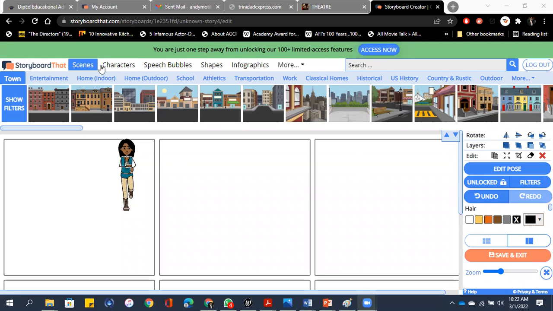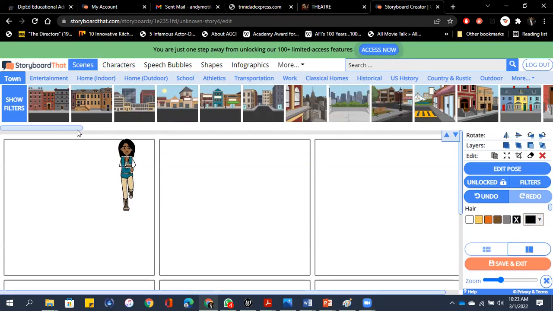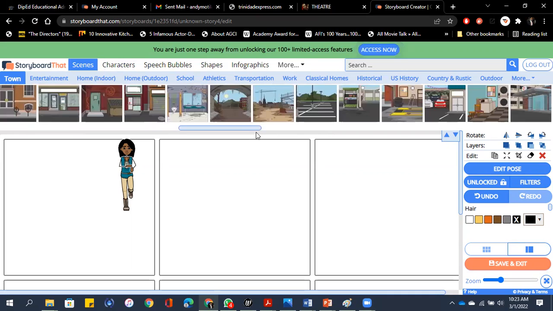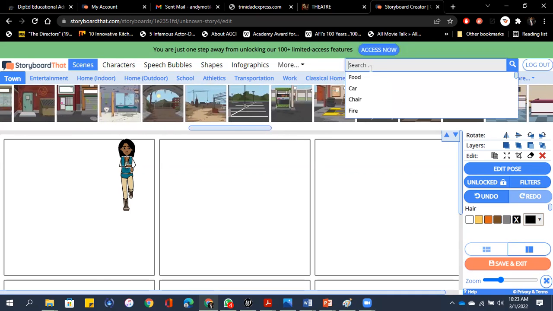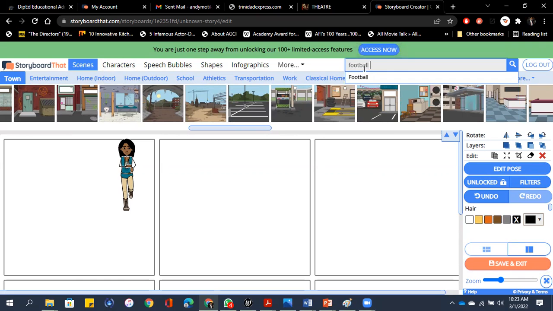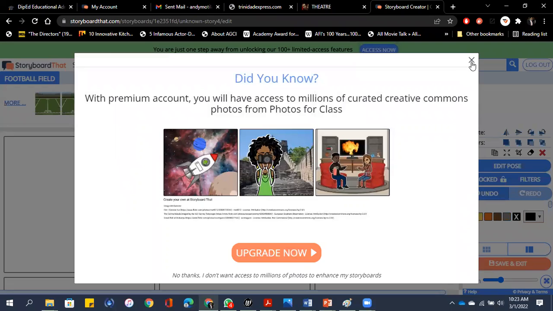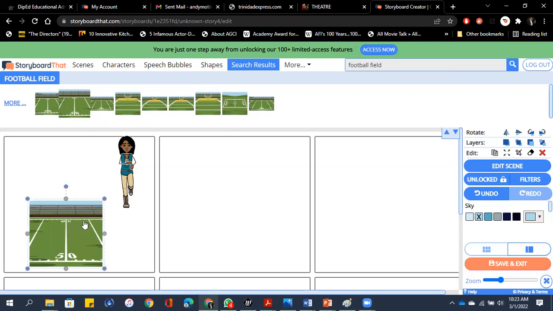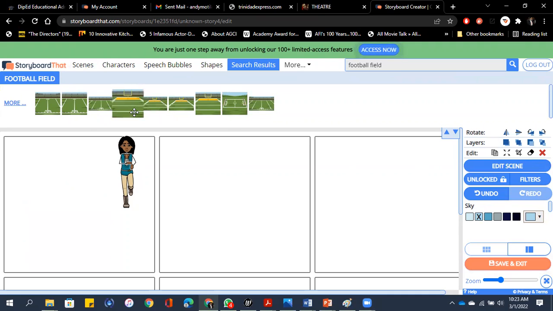First and foremost, I have to select a scene, and you can scroll through the scenes. It's quite straightforward, but if you don't like any of these scenes that you're seeing, you can type in for me football field, F-I-E-L-D. All right. Just ignore this X, they want you to go premium, and we see we have a number of fields here. Okay, you drag and drop the symbols. Let's say I don't like this particular one. You just come to the edit, the X at the side, and exit off. It's as simple as that.